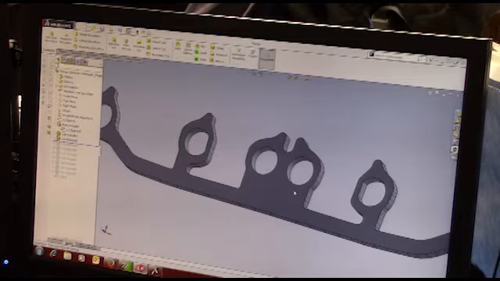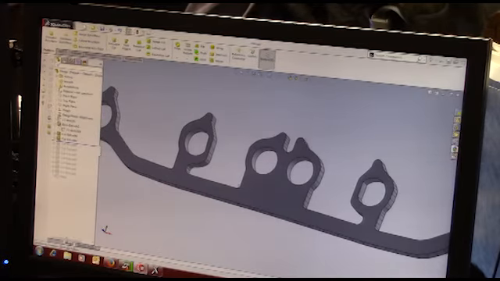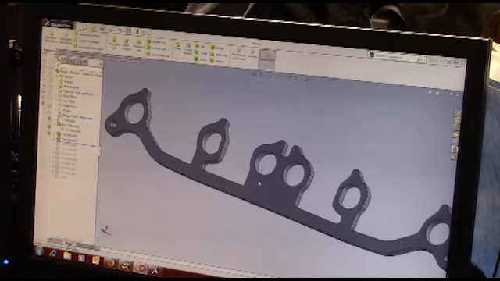And then we're going to quickly run over to our CAM package, just show you what the cutout of the machine component will look like, and then the next episode will actually be back in the machine making it. So the first thing we're going to start with is our modeling package.